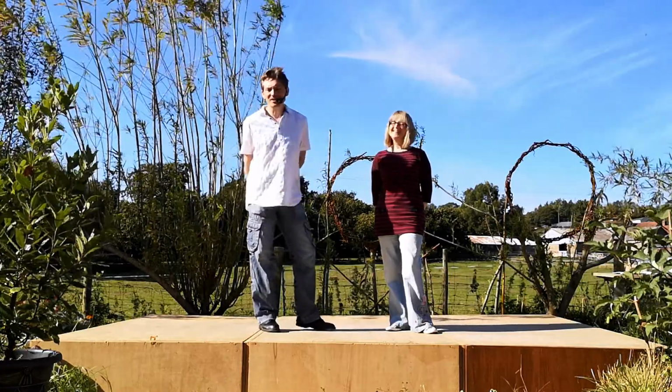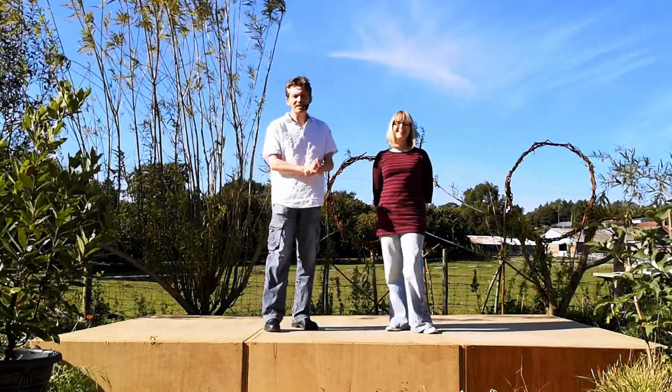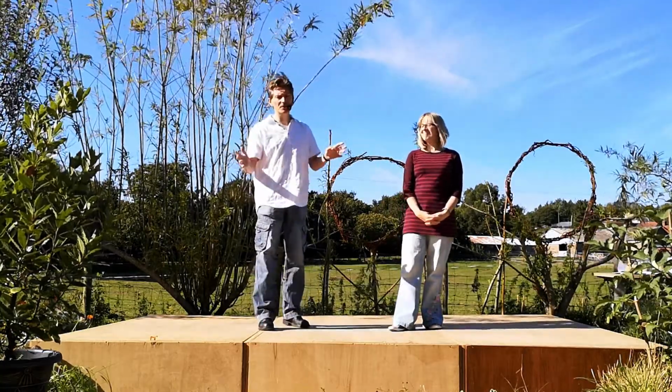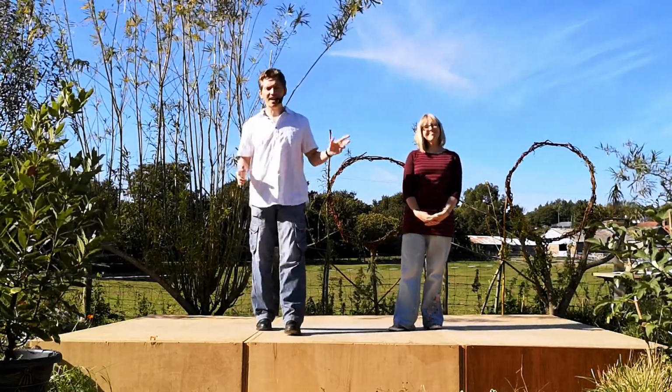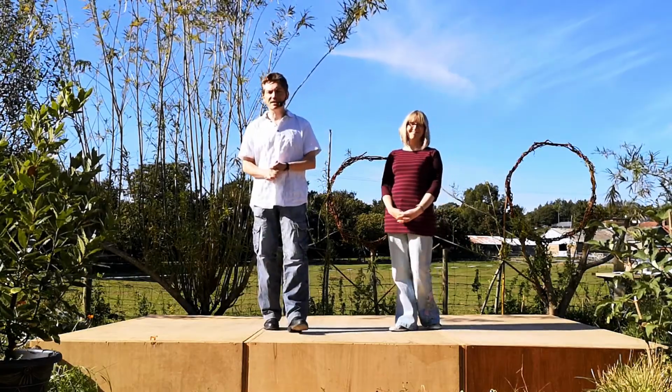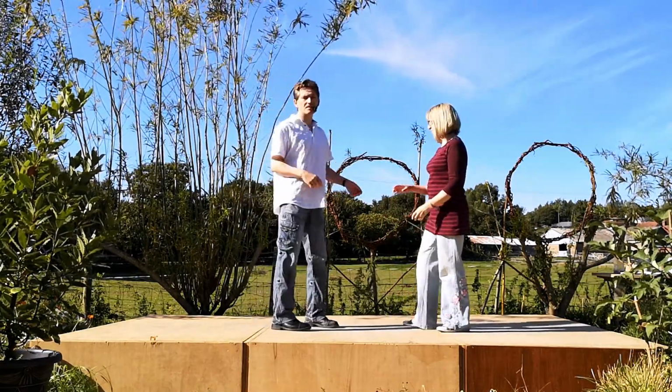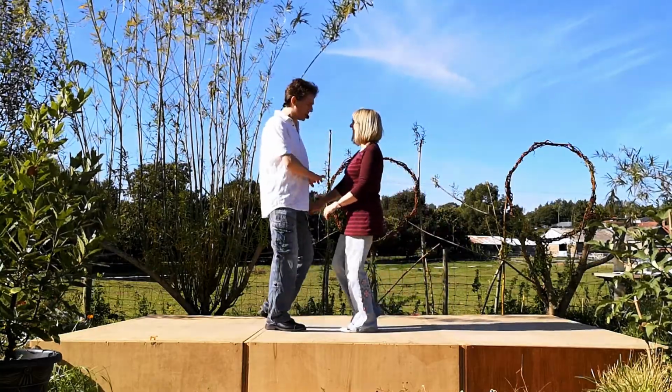We are Nelson and Karen Rose, and this is an intermediate clip showing you how to do an Arm Jive Swizzle Sabotage. So if you don't know an Arm Jive Swizzle, head off, check out the core intermediate clip of the Arm Jive Swizzle, learn that and then come back. What it looks like is this. It goes 7 and 8.